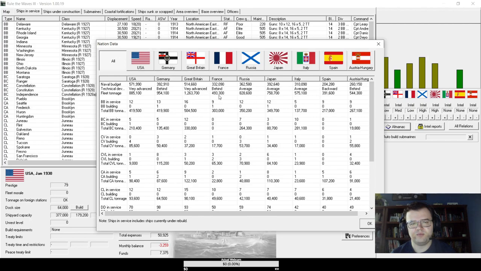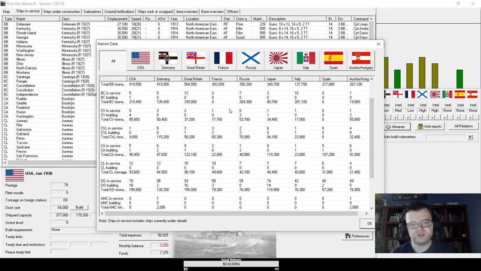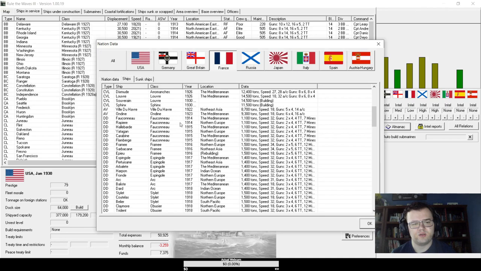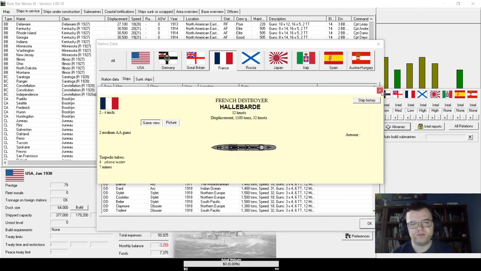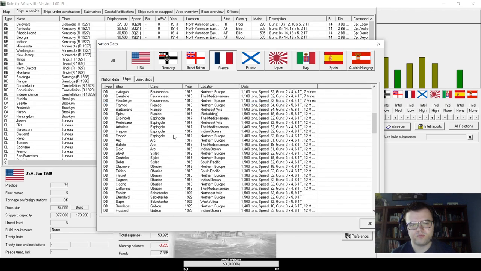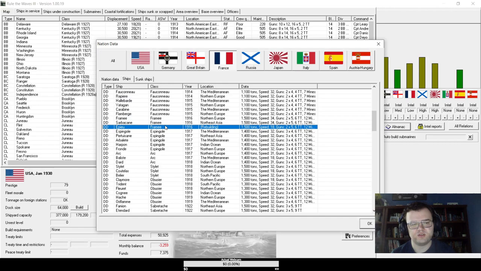Then after them, wildly enough, France is now the second smallest navy in the game. They have 50 destroyers currently remaining in service, amounting to 79,000 tons. They have some of these old 1,100 tonners with 4-inch guns still, along with, well, most of the core of their fleet. They have a few experimental types.